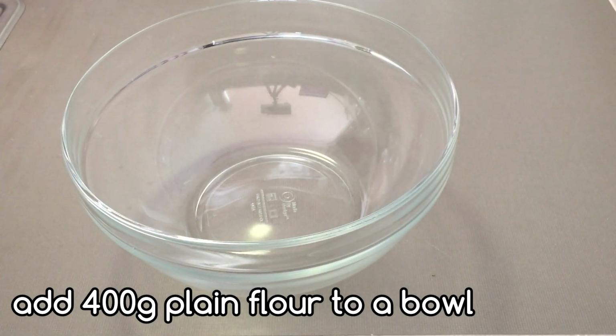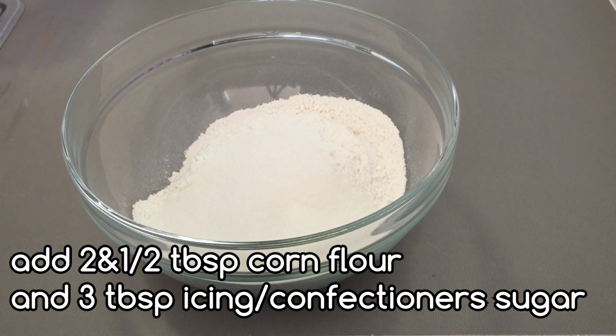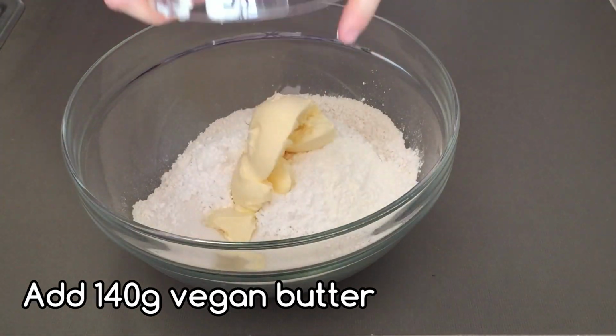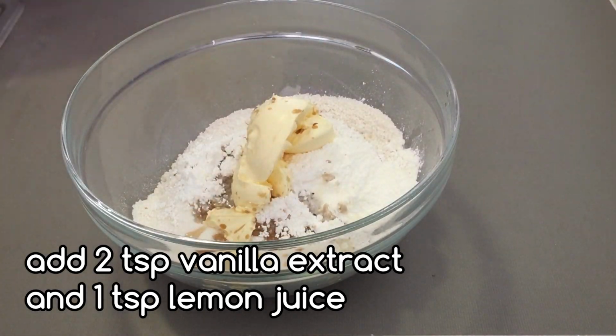So you've got your structure ready, you want something to hang off it. Let's get started. Take a bowl and add 400 grams of plain flour. Then add 140 grams of castor sugar. Add to this 2.5 tablespoons of corn flour and 3 tablespoons of icing sugar. Then add 140 grams of vegan butter. This can be olive butter, other veggie butter, whatever margarine-y spread thing you've got, just as long as it's vegan, that's absolutely fine. Add in 2 teaspoons of vanilla extract and 1 teaspoon of lemon juice.